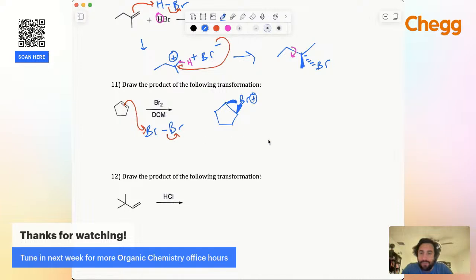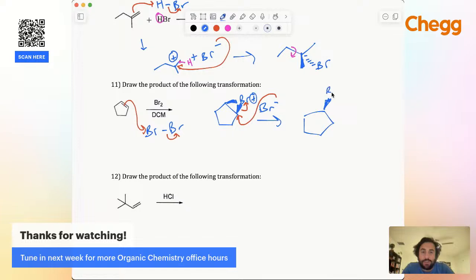But we have this bromide floating around, right? We kicked off that bromide there before. So what is bromide going to attack? This is actually like an SN2 substrate, right? We know alkyl bromides are great SN2 substrates. Well, this is basically that. It's just that we can have this attack as though this is just a regular carbon-bromine bond. It's just that the leaving group remains tethered to the molecule because it has this other carbon-bromine bond. So let's draw what we get.